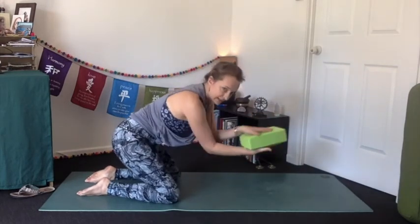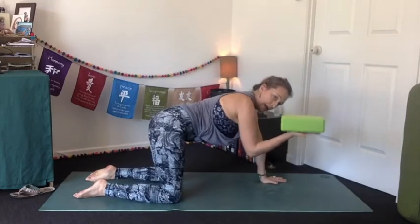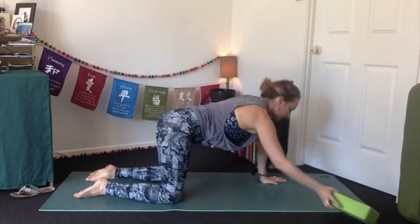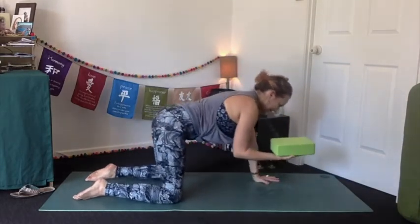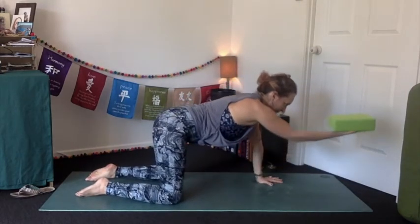If you need two hands to get it into place, that's fine. But we don't want to hang onto the block. So this is simply balancing. If I turn my hand to the side, that block or that book is going to fall off. So get your block into place, get your book into place. And then on an inhale, we're going to extend that arm out in front.